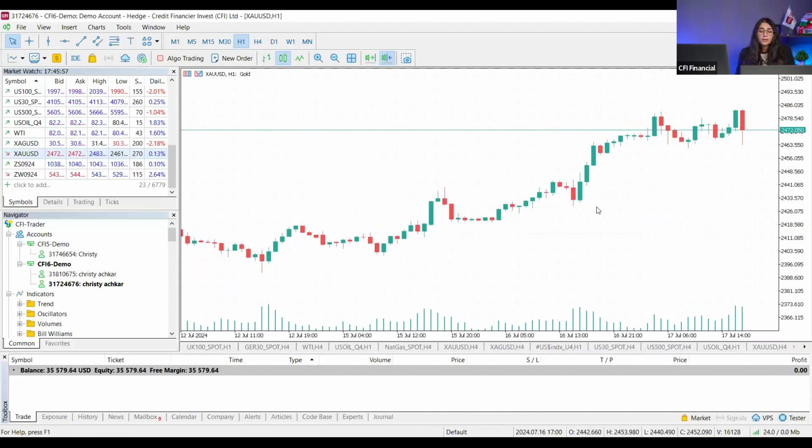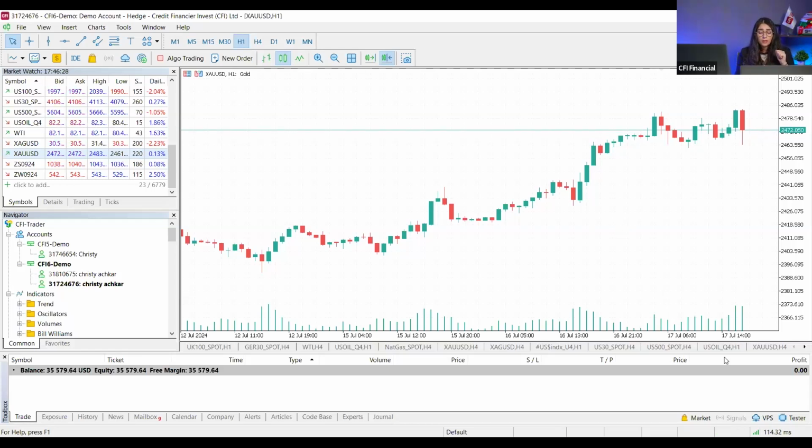Another important thing that I would like to add is, once you open a new account, and it's a real account, on the first trade that you make, once you press buy or sell, the first thing you're going to get is you need to agree to terms and conditions. So make sure you discuss this with your relationship manager in case you want to enter a trade that is very time-sensitive. Make sure to know about this.